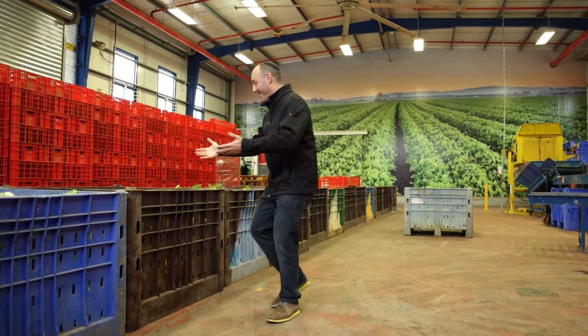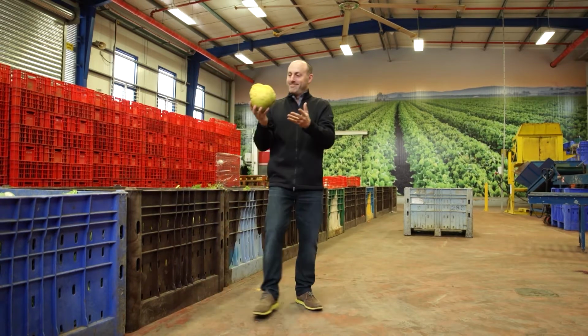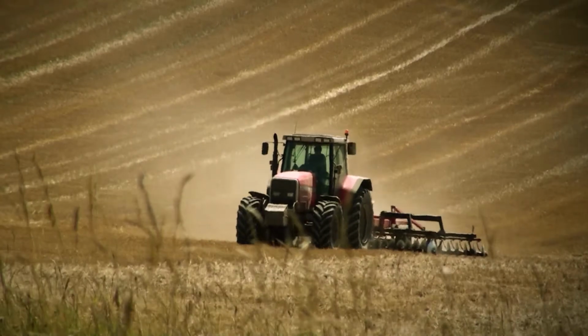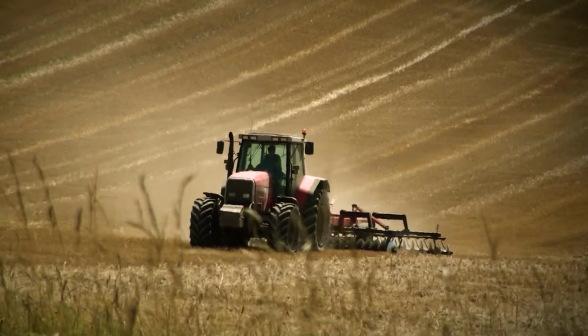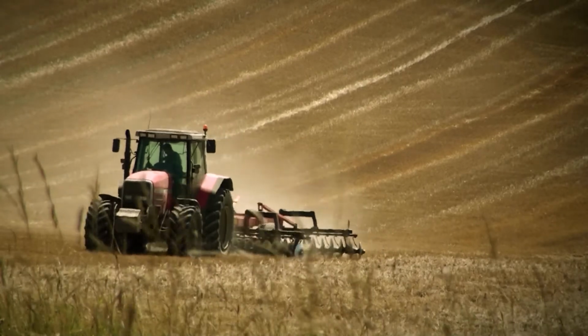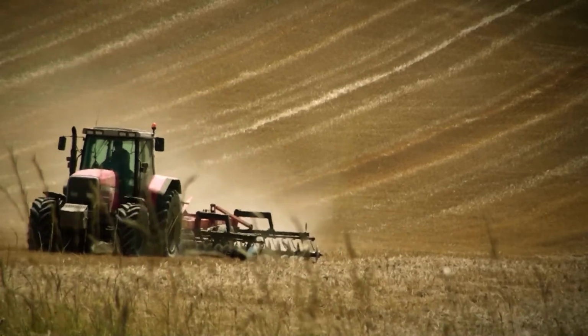For example, right over here. This is a pomela, something we love in Israel. There's nothing wrong with this pomela, but I think everyone who's watching this will agree that this pomela looks a bit funny. And because of that, it will never make it to the marketplace. So Leket works with the farming community to make sure that these perfectly good crops that are just funny looking, and because of the food culture we've grown up with, will never make it to the marketplace.